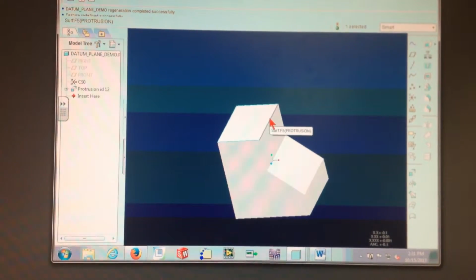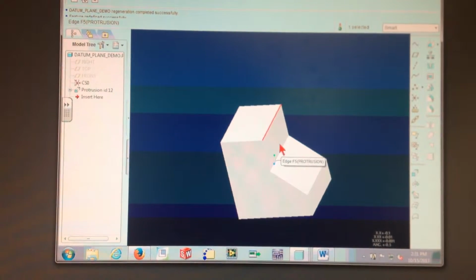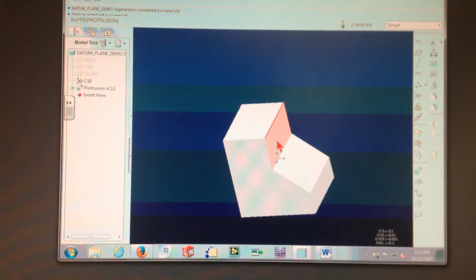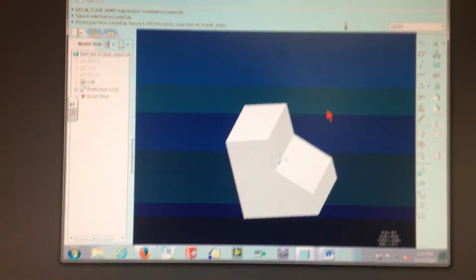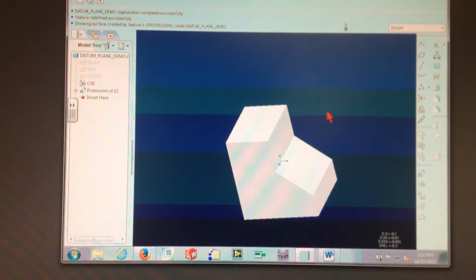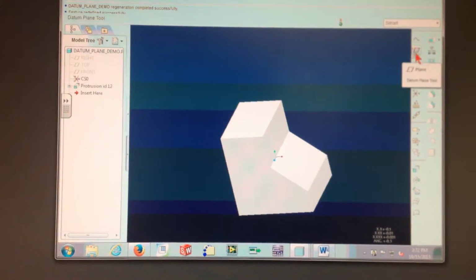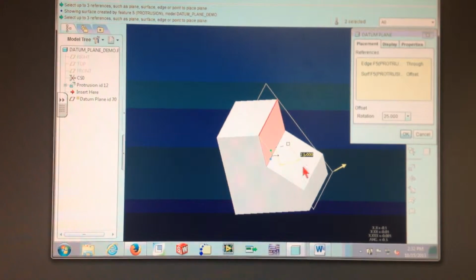What do I mean by a hinge? I'll show you. I'm going to select this surface right here. It's going to pass through that edge and be at an angle to this surface right here. Okay? And this is to create an angled plane. It has to know where the vertex of the angle is. Does that make sense? So it passes through something. Data plane, control key, edge, surface.